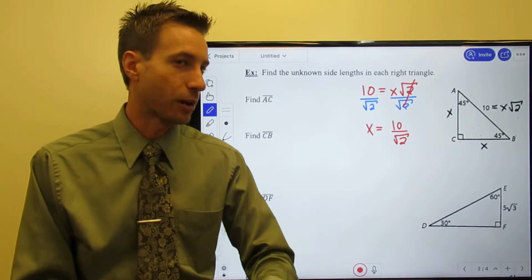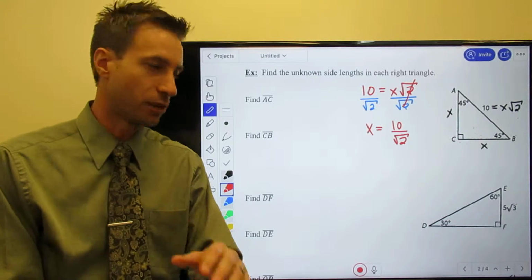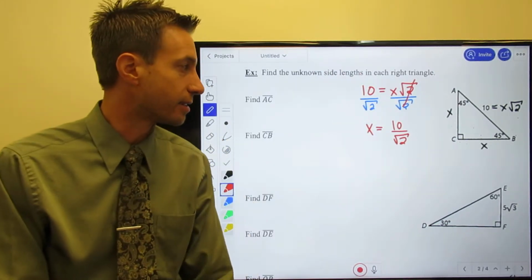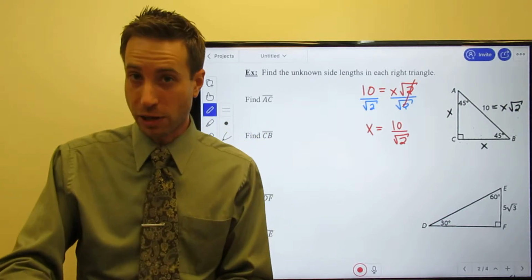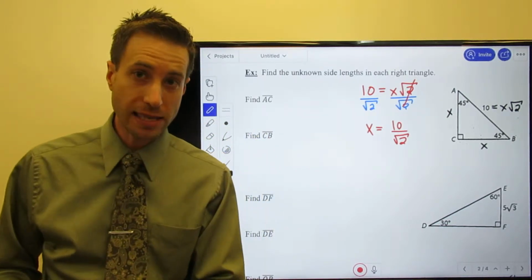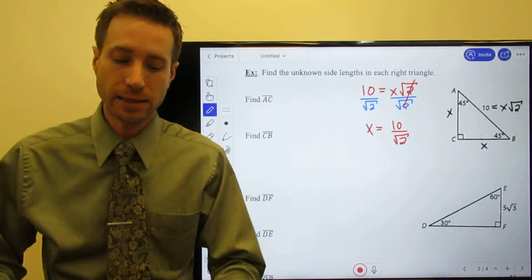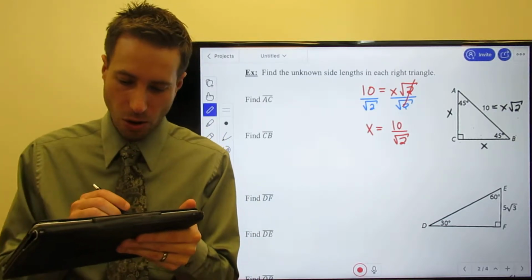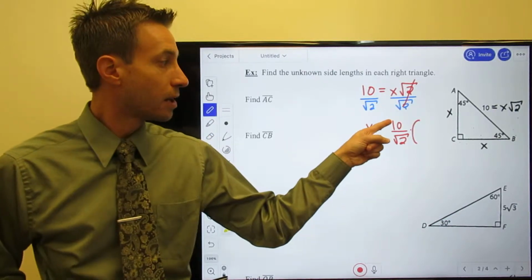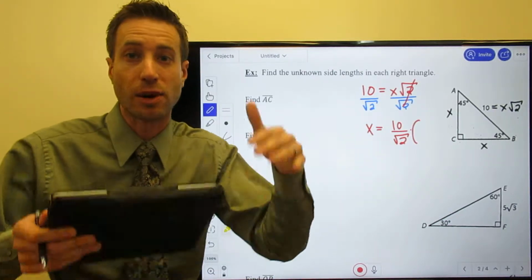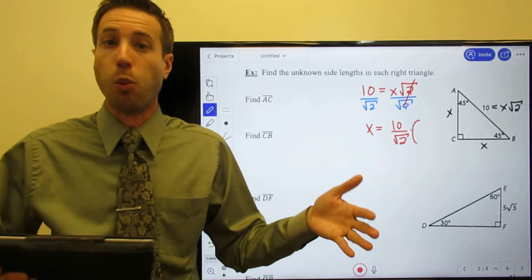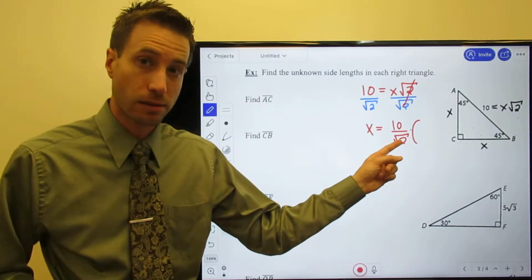You can't hide radicals in your basement without proper permitting, and you don't have the permitting. So we've got to get that radical out of the basement. We've got to get it out of the denominator. Hopefully you'll remember from Algebra 1, the way that we do that is known as rationalizing the denominator. And it's a really simple process. All you're going to do is multiply top and bottom, right? Because algebra says whatever you do to one, you have to do to both. So multiply top and bottom by whatever the denominator is, the square root of 2.